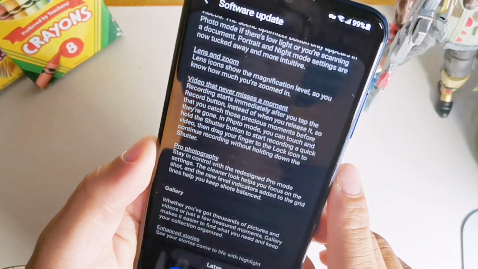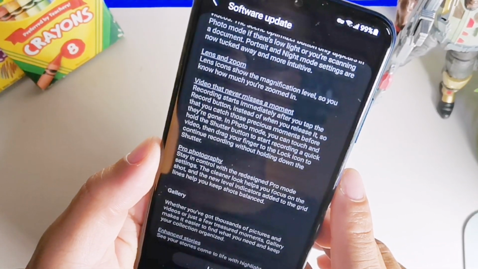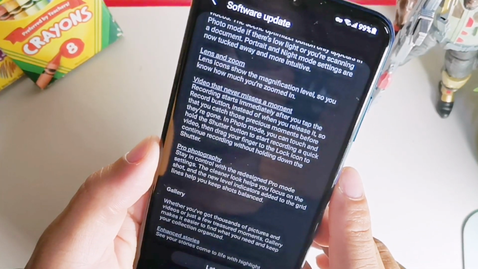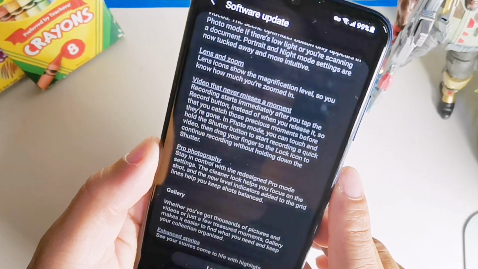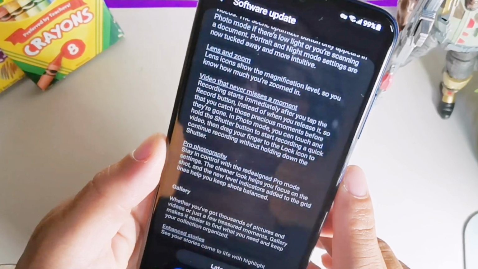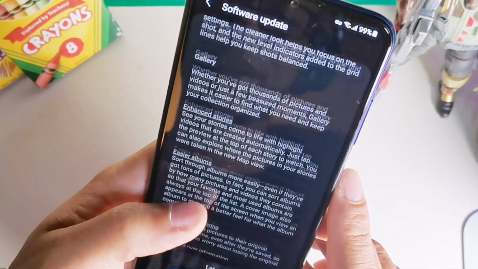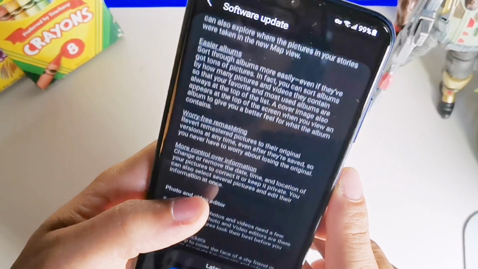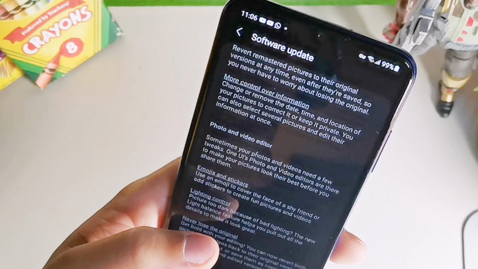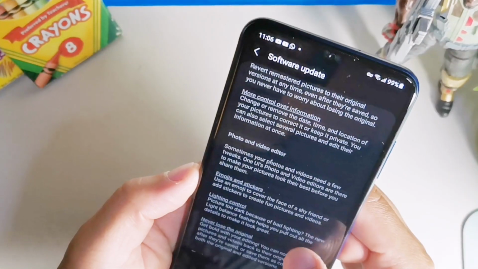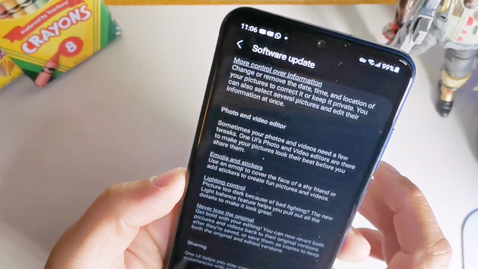Recording starts immediately after tapping the record button instead of when you release it, so you don't have to wait. If you hold the shutter button while recording a quick video, you can drag your finger to the lock icon to continue recording without having to hold down the shutter button. Pro photography, also enhanced stories and easier albums, worry-free mastering, and control over more information. Sometimes your photos and videos need a few tweaks, so you get a better looking editor for your photos.